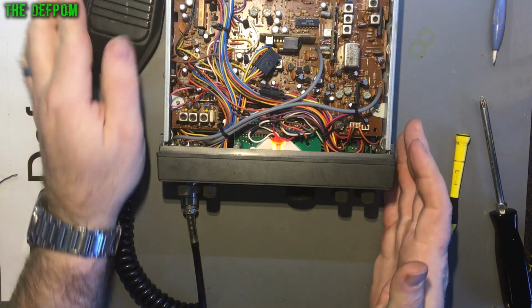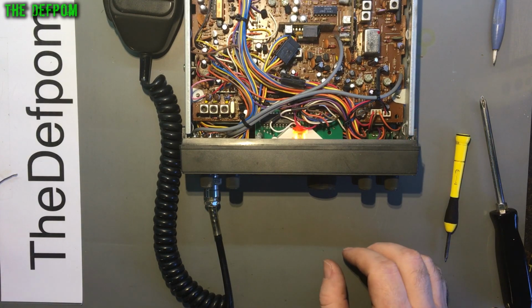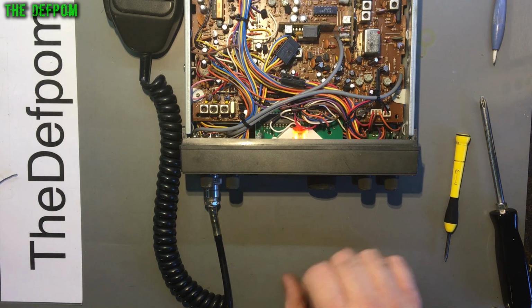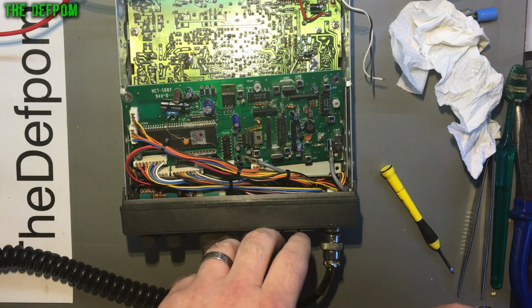So at least I've actually got some kind of activity out of it now. Let's see if I've got any receive. Yes, the radio will now receive. I can see a signal on the display. So RX is working, TX is working, but there's some weirdness happening still. So we're getting progress. Now what I'm looking at right now is the issue where you change bands and it affects the channel and locks up the controls.